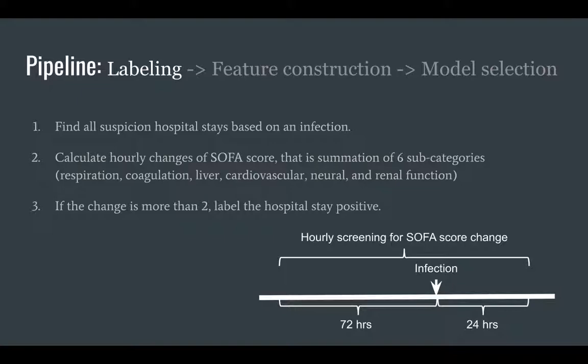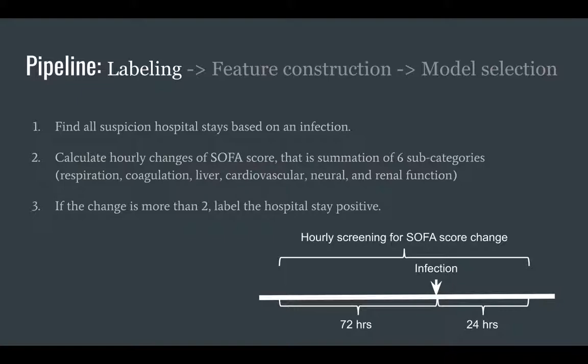First, we label all hospital visits as sepsis positive or negative in accordance with the Sepsis 3 gold standard described earlier. We adapt the SQL scripts open sourced by Johnson and Pollard for use with PySpark architecture. Label time here constitutes the time of sepsis onset for positive patients and discharge time for non-septic patients.